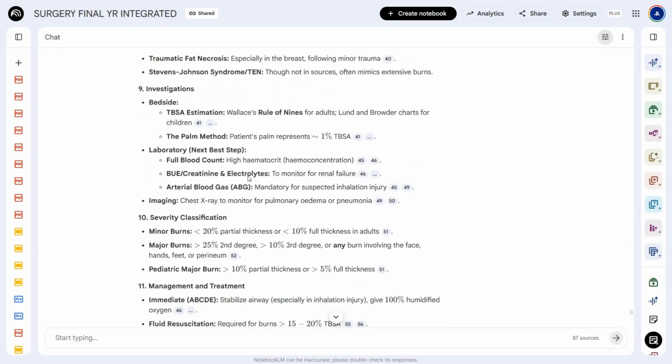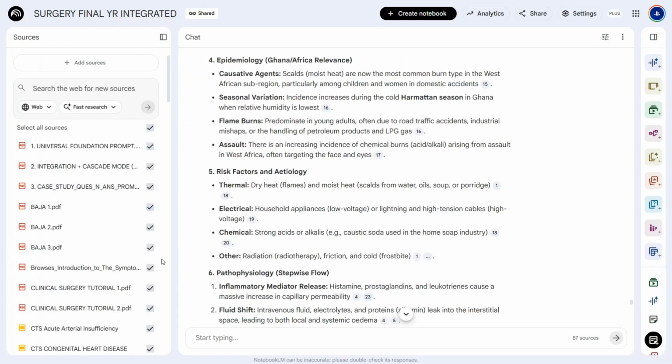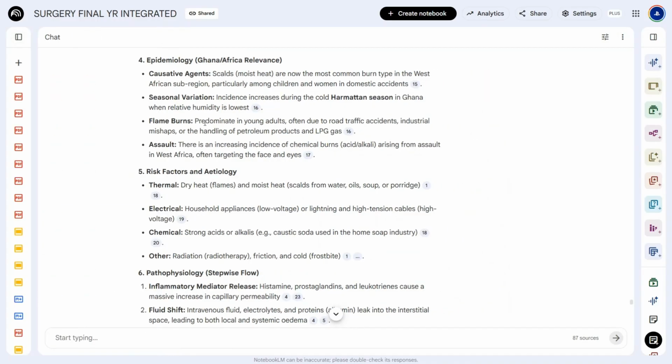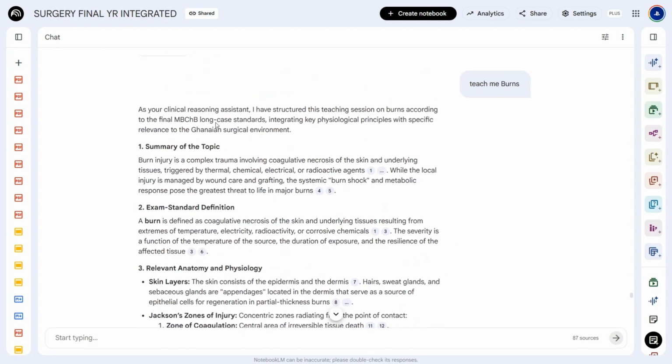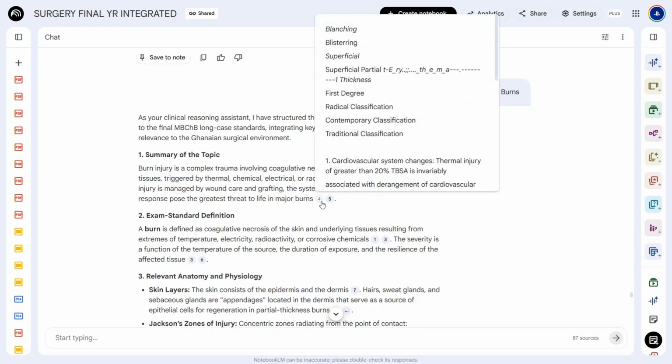And as I said, I have 87 sources, and all the sources have been selected, right? So it's taking every single piece of information about burns throughout the whole surgery. So I'm not just getting information only from the burns topic. I'm getting information from every single place that burns has been mentioned in surgery. You understand? And then you can see the evidence of that via the in-text citations.